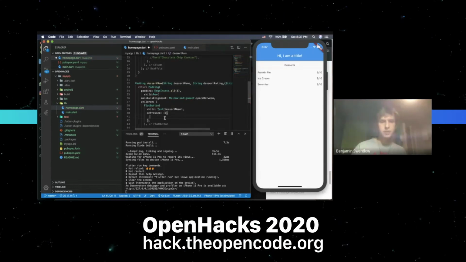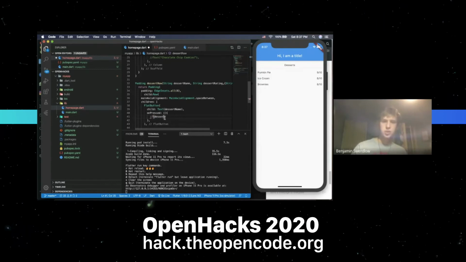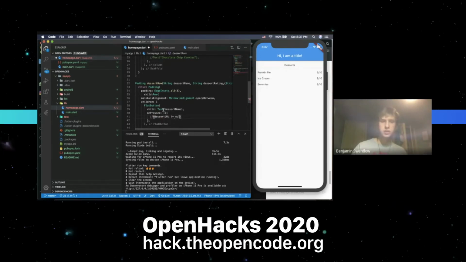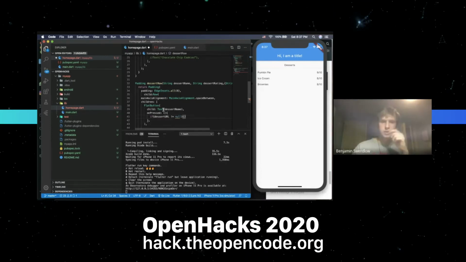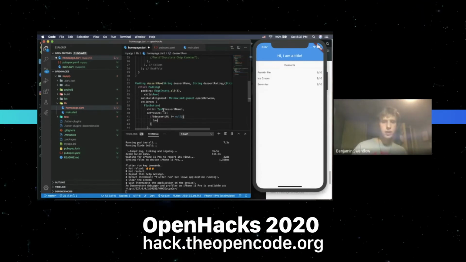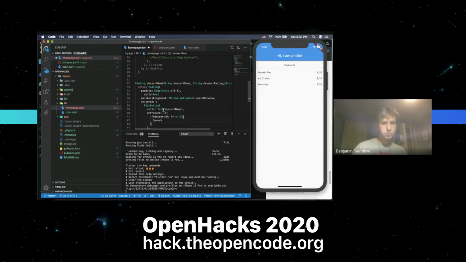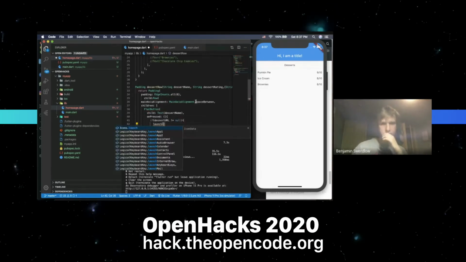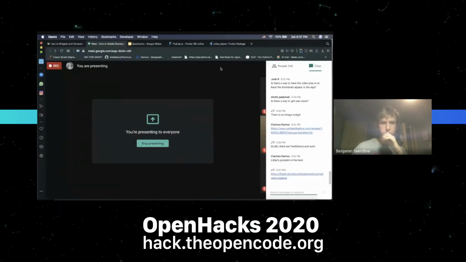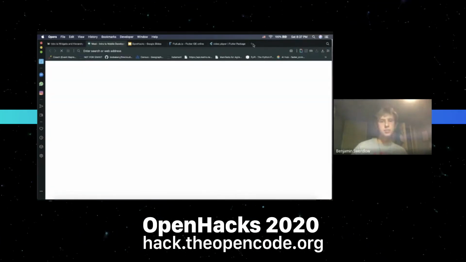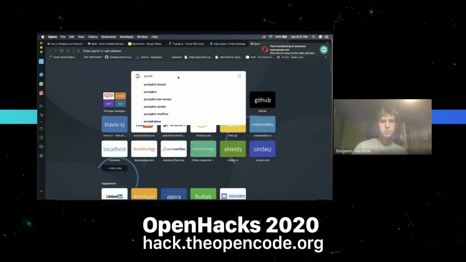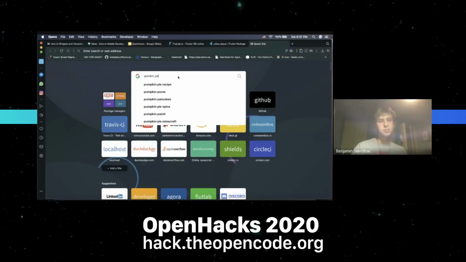On pressed, I'm going to say if dessert URL isn't equal to null, because if they didn't put it in, then it'll just be no. Then I want to launch, let's see, pumpkin pie recipe.